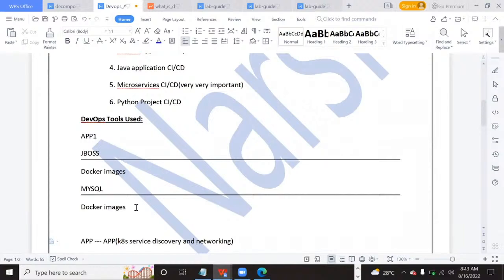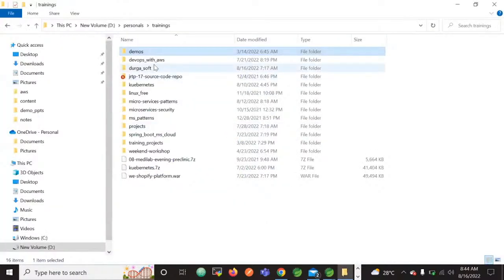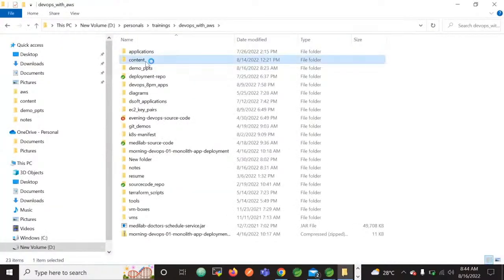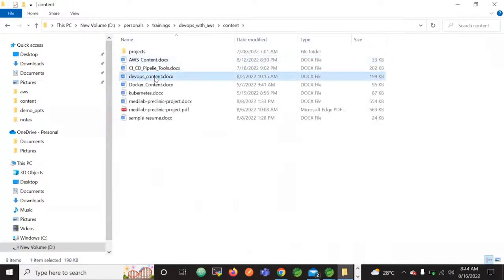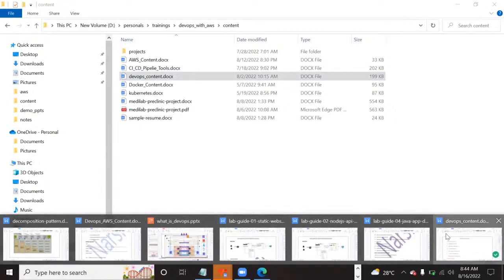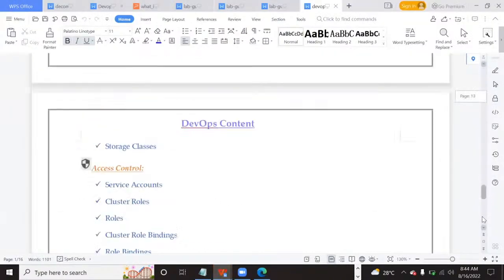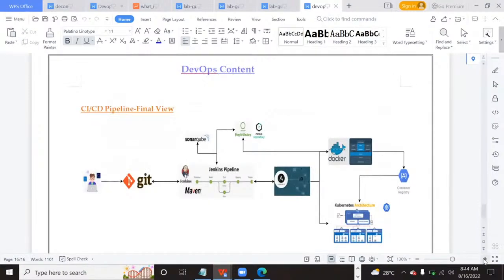Okay, here what we will do is automate the deployment of the applications, application servers, and application database in the Kubernetes cluster. Now, how will we automate? Let me showcase the DevOps course content. In the DevOps course content, I have drafted a pipeline flow. Let me showcase that pipeline flow. So scroll down. This is the pipeline flow we will do.